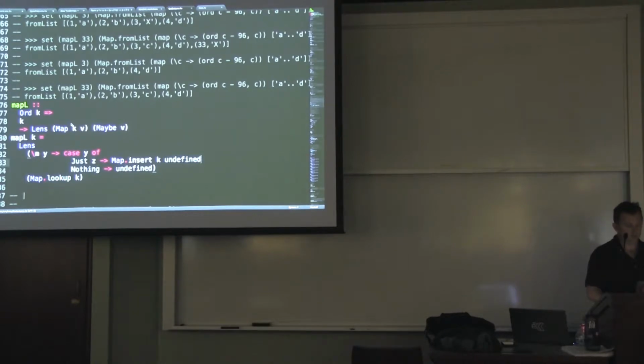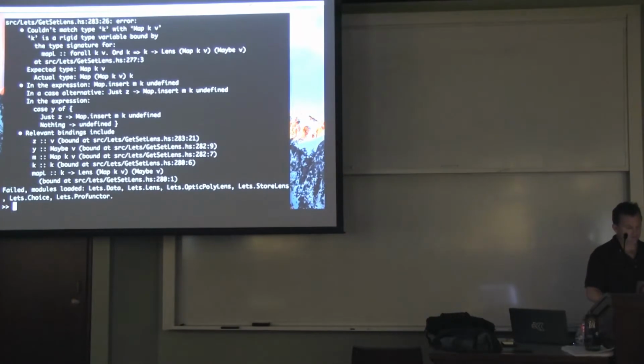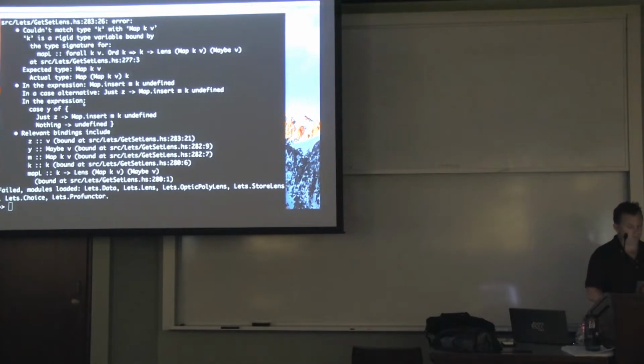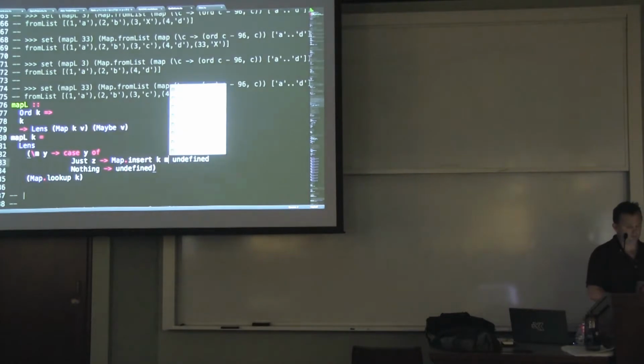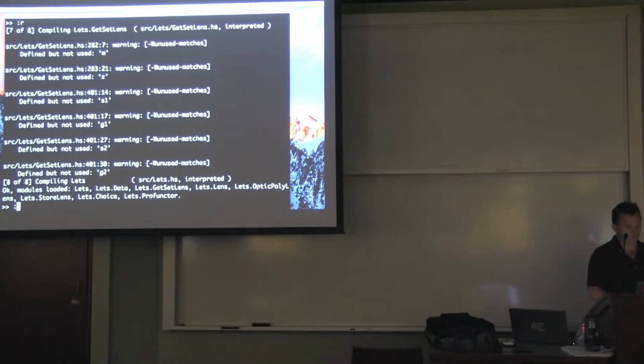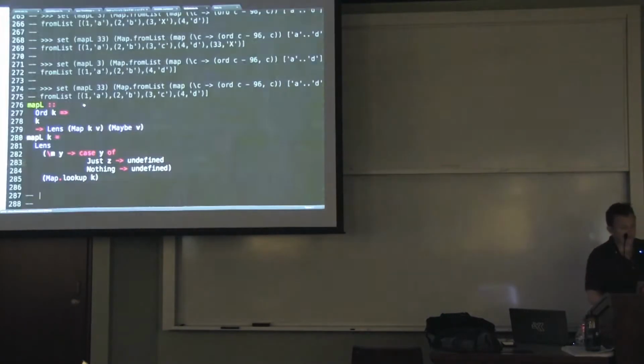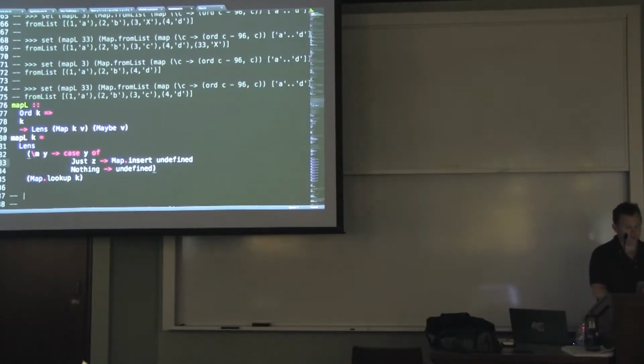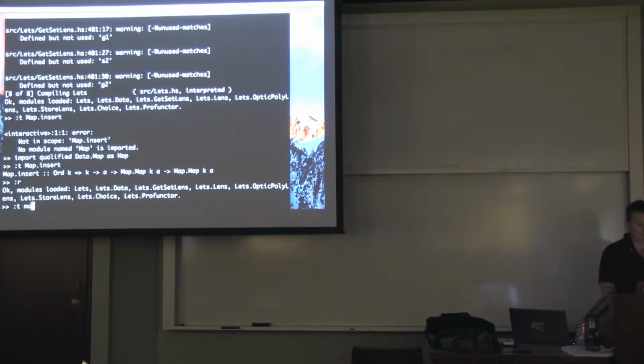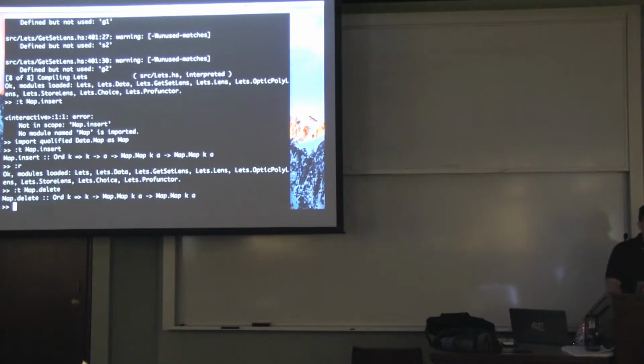Pardon? Yes. I haven't, what? Oh, yeah. Right, thank you. What else haven't I done? Oh, it goes into that position. Alright, I'm just going to back out and find out the type of insert. Right. So, insert the key, the value, the map. Okay. And here we're going to do a deletion at that key. So at that key of that map.